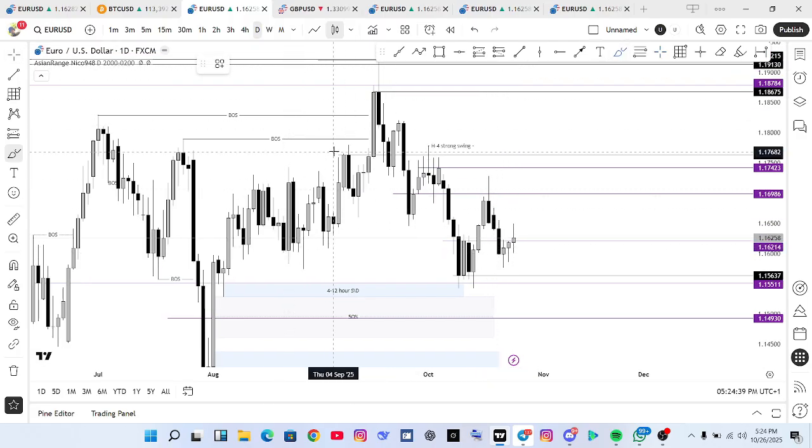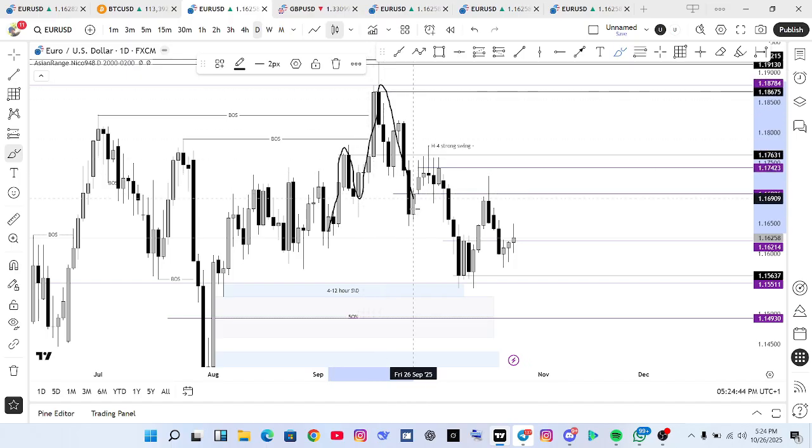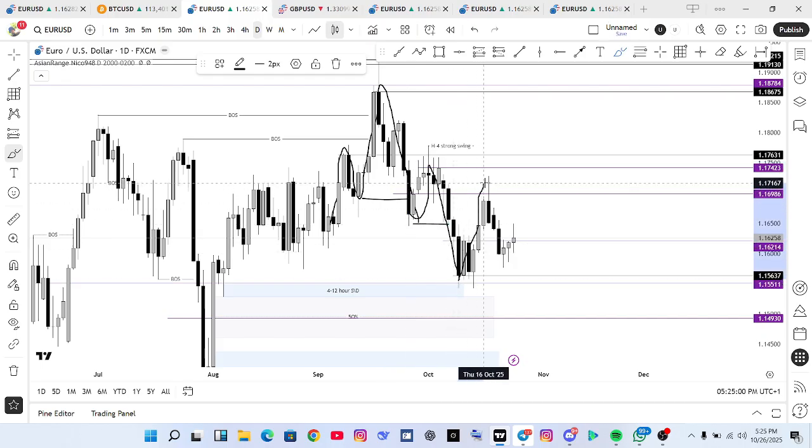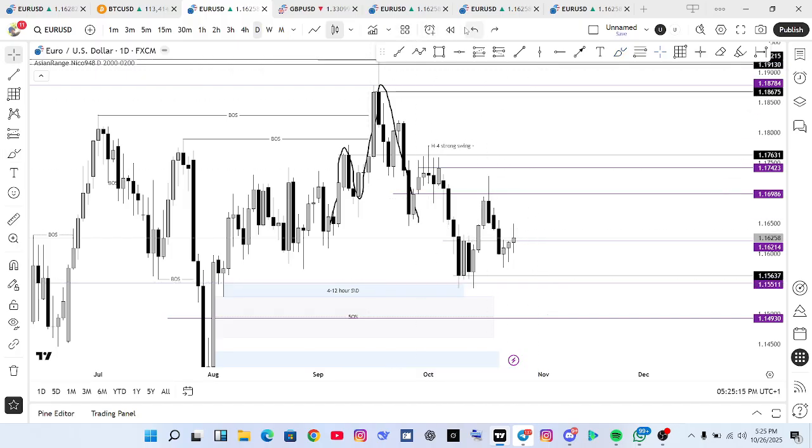Let me explain again. We had something like this and a push to the upside, and we now have a break. This is a break of structure. That's body break. I'm not looking at the wick here. Now we had a retracement and another break of structure. Look at it. Now what are we expecting? We are still expecting price to do what? I'm expecting price this week to do something like this, tap into any of this level, and then give us another break, making this place a break of structure. I hope we are following.